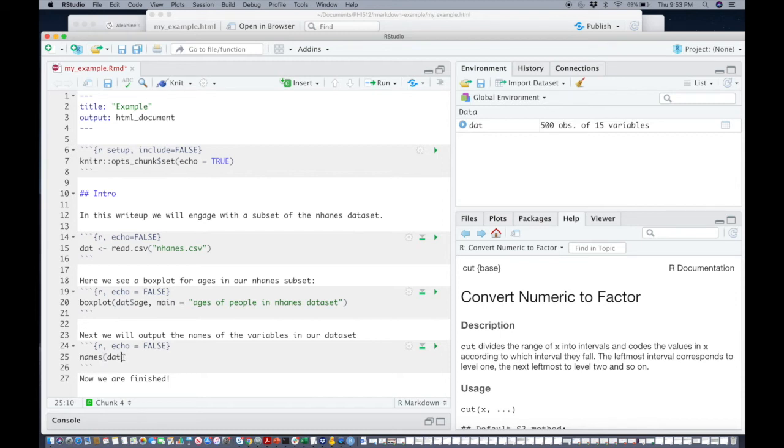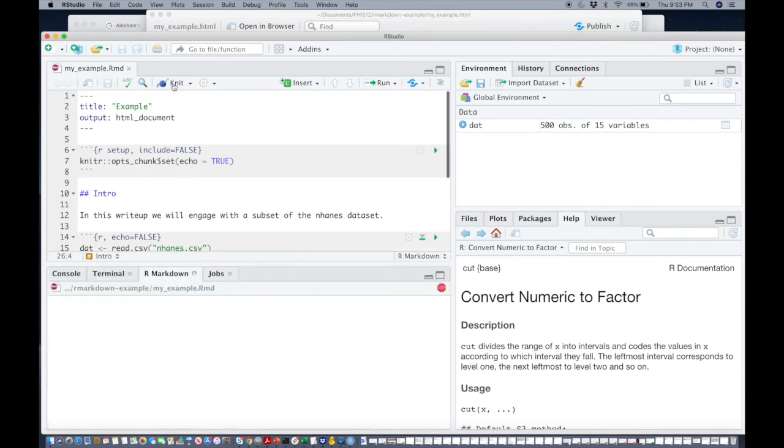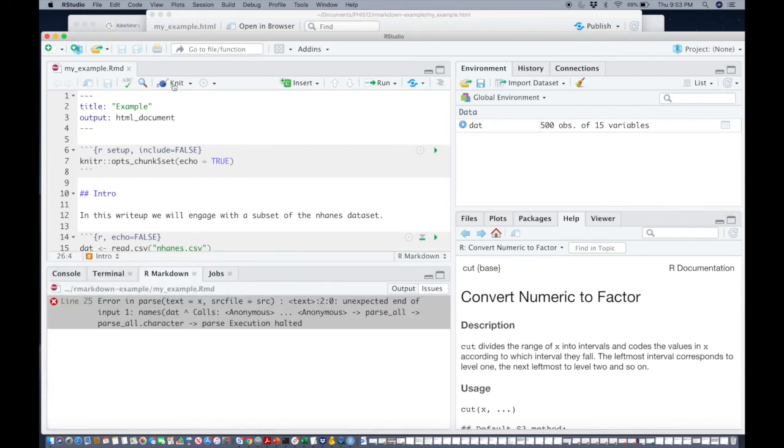Let's imagine I forgot the last parenthesis. Okay, so there's an error in this line. So first thing to note, there is this X, which is indicating, hey, I think there's an error. And sometimes we'll have that and sometimes we won't. Let's imagine we tried to run this. We click knit now with that error. It goes through and it says, uh-oh, this doesn't work. And it gives me an error message that is very hard to read.